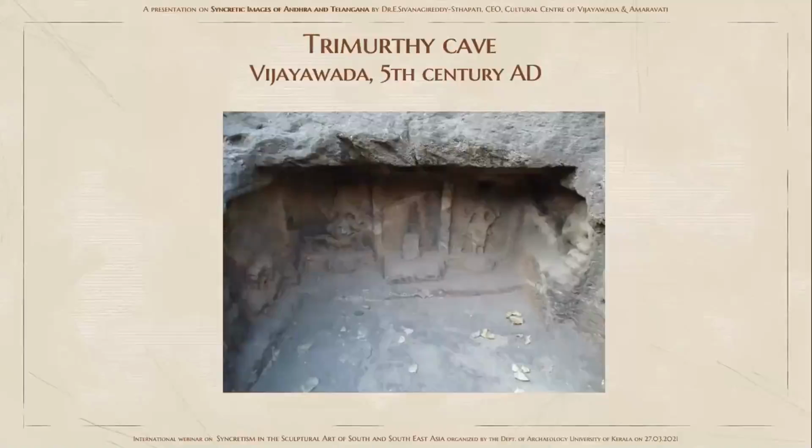Next, in Vijayawada, opposite to Siddhartha College, we have a small rock-cut cave. In that cave, can you notice all three, Brahma, Vishnu, Maheshwara, are at one place in a small cell of 1.5 meters by 1 meter only. Can you notice there again, they have introduced Mahishasura on this side and Ganesha on the other side. So slowly the Panchayatana cult, what we have seen in a place, has been translated and transferred into shrines, small shrines and bigger shrines. This is another development in the cult of Trimurti, in the cult of Panchayatana.